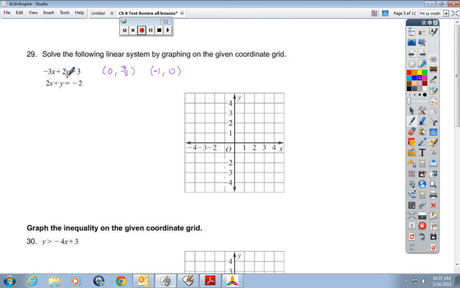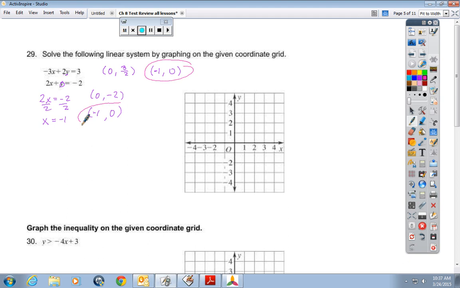And if I replace y with 0, I get what? Replace y with 0. 2x equals negative 2. Divide both sides by 2, and you get what? x equals negative 1. And immediately you can tell, where are these lines going to cross? Negative 1, 0. But I graphed it and I wrote it down wrong, like at the final. That's fine.